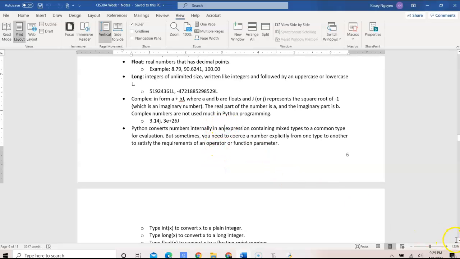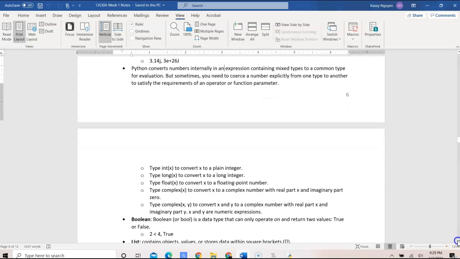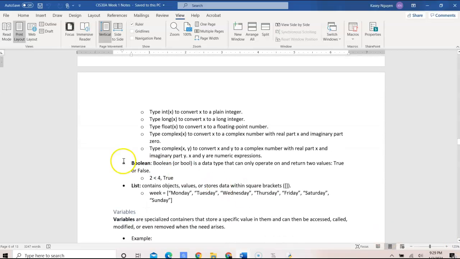For example, as you can see on page 7, we have to specify the type, int x. We can convert that into the plain integer for x. So when you specify the type, you can use that for the conversion of that specific value.